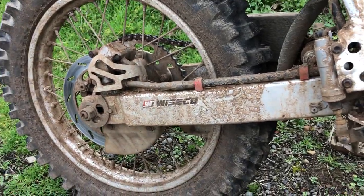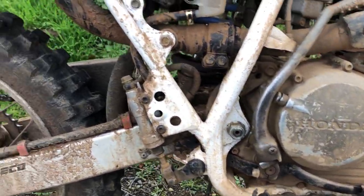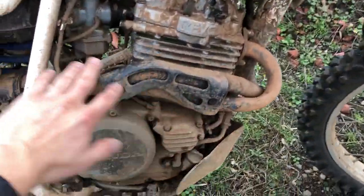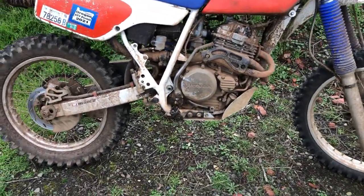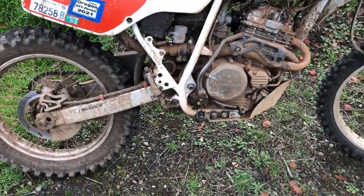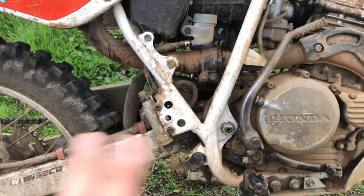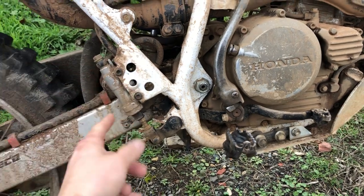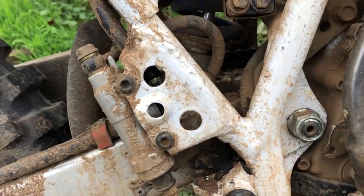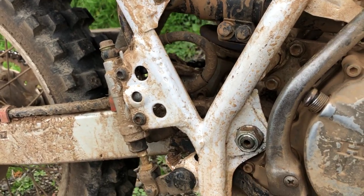I came on a deal for 60 bucks — some dude was selling that chassis. It was missing the motor, missing pretty much everything: front and rear wheel, front end, swing arm. The frame was broken and re-welded. So instead of trying to transfer all the parts to the 1990 frame, I just cut out this little bracket right here, welded it, painted it over, and did this with my crappy Harbor Freight MIG welder. It actually came out really good and it's really sturdy.